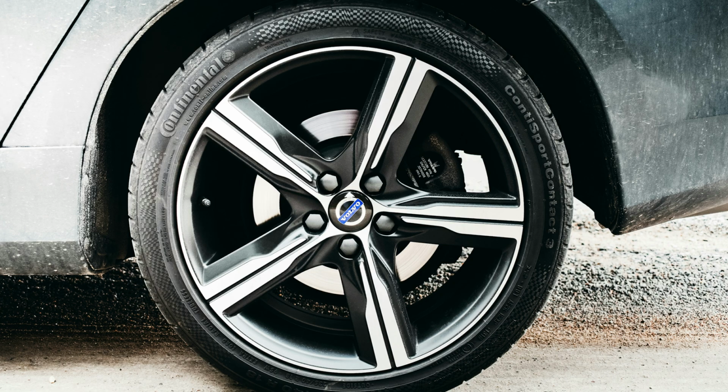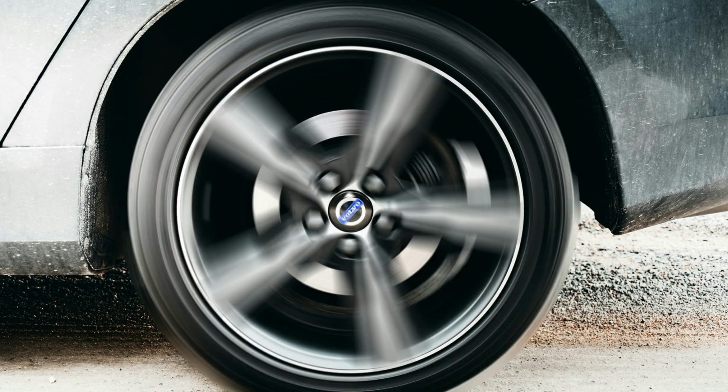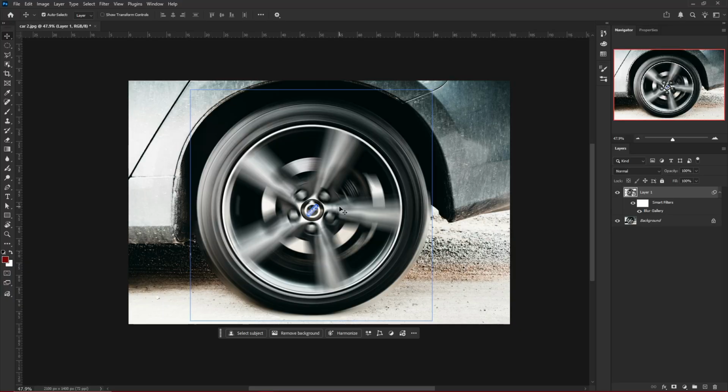To consider, if you have an older system like me, you want to make sure that the size of your image isn't too large. So for example, previously this image in its original form was 6,000 pixels, but then to create the spin blur, it was taking a lot of time. So I had to downscale it to about 2,100 pixels. So that's one thing to consider when you're working with slower machines. You just have to make sure that the image size isn't large.